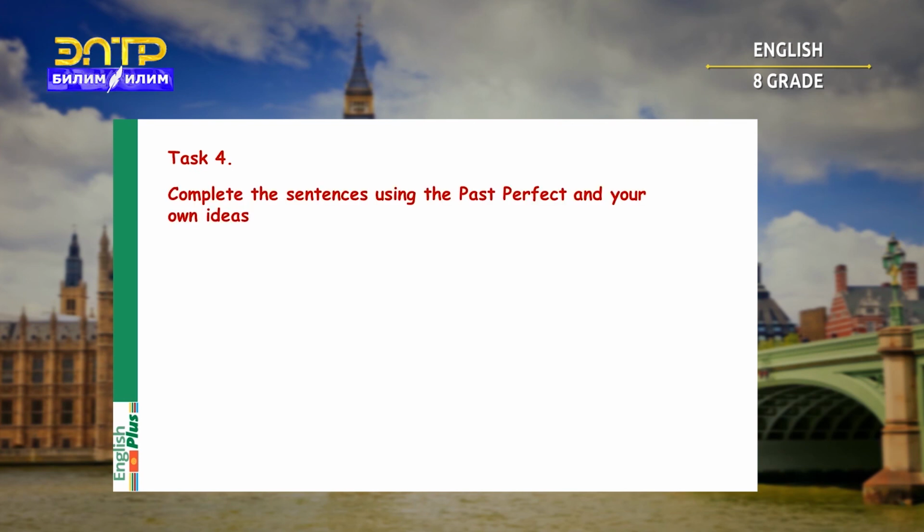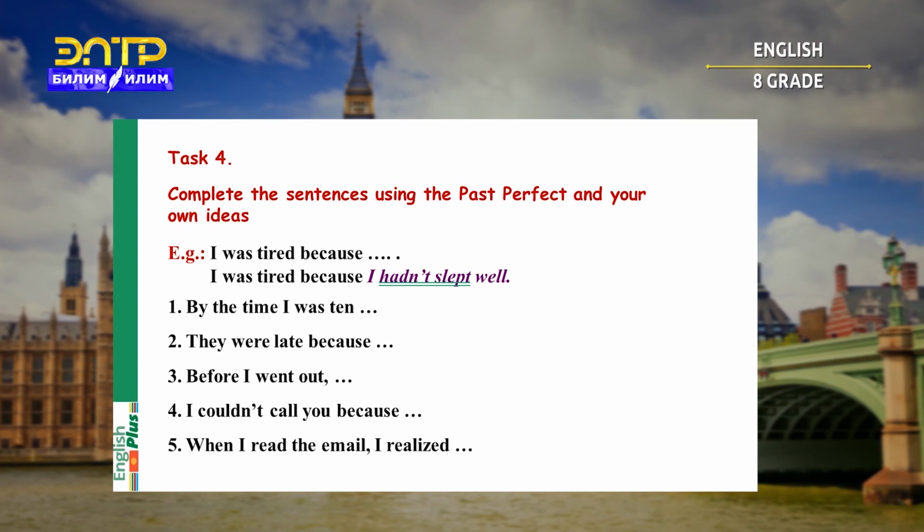Here, you should complete the sentences using the past perfect and your own ideas. Look at the example. I was tired because... and my own idea. I was tired because I hadn't slept well. Don't forget to put the verb into past perfect form. For this exercise, you have 5 minutes.